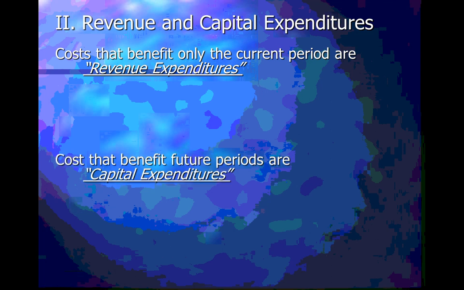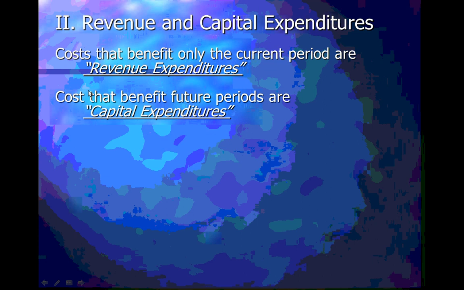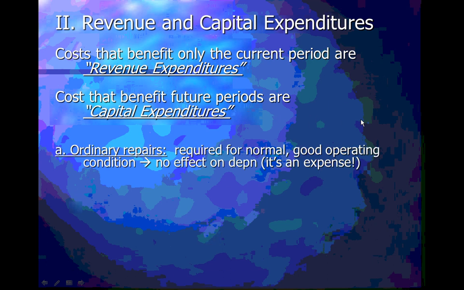That means you take the full expense right then and there, okay? Costs that are going to benefit future accounting periods are called capital expenditures. I don't know about what organizations you all work in, but what you'll notice is that things that are over $500 or have a life beyond 2 years are often capitalized. In other words, you have to set up a depreciation schedule.